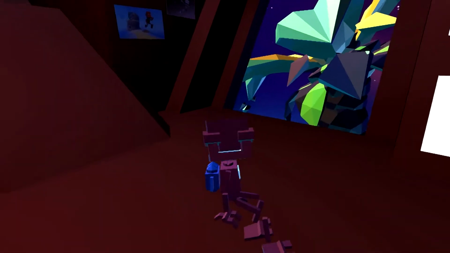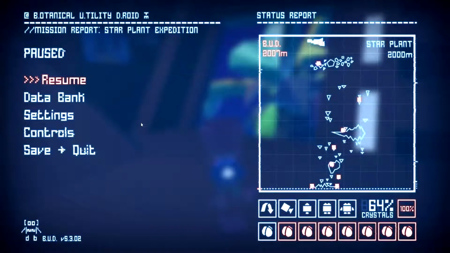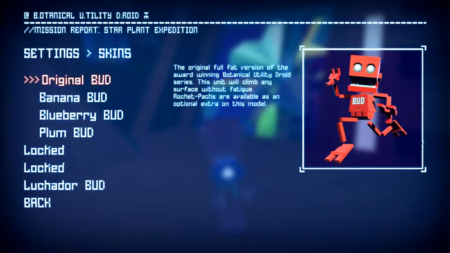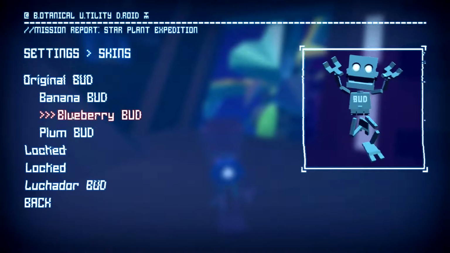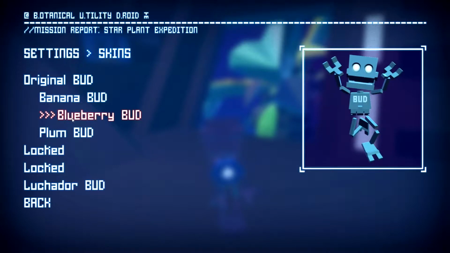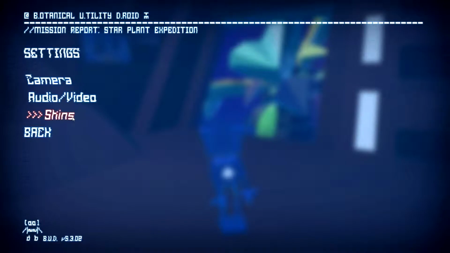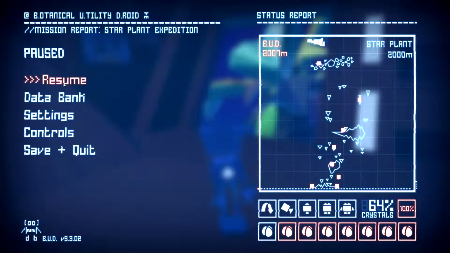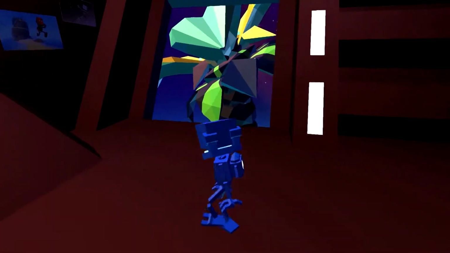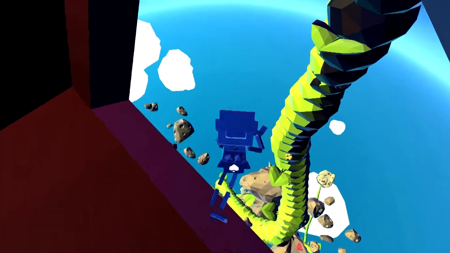We are back with Bud, and I have discovered something interesting in the settings, because I can change the skin of Bud to Banana Bud, to Blueberry Bud, or to Plum Bud, and I think in this episode I will play as Blueberry Bud. So, let us use Blueberry Bud, and let us resume. And yeah, now we do have a Blue Bud, that's really cool.